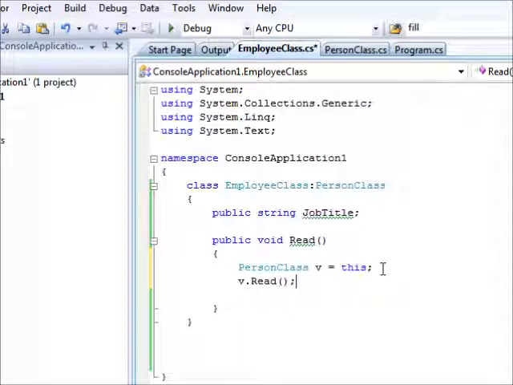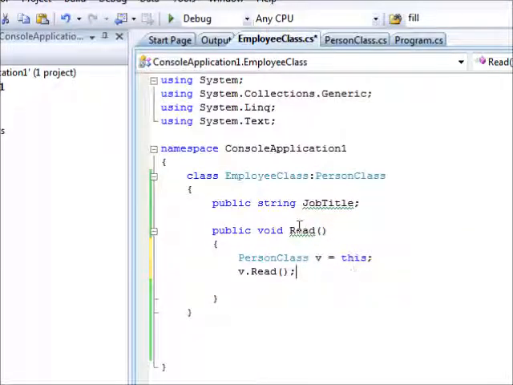Now this might not make very much sense, but let me explain this a little bit. So when the code executes, the read method is gonna come here. This line here is gonna ask the computer to get the pointer of this object and treat it like what?